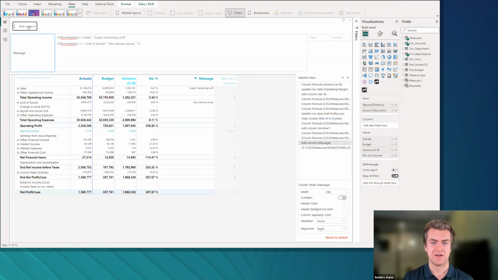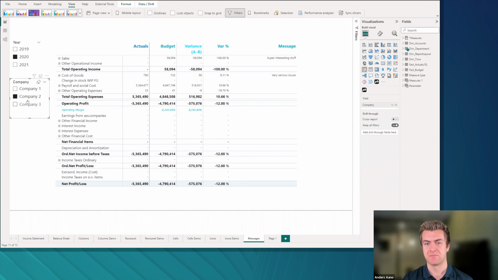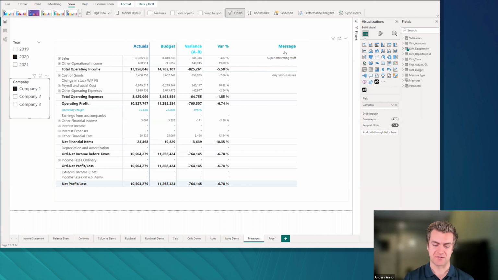So it could be used for reporting in a very static way if this is a screenshot you want to do, but it's not a good way to add comments to a dynamic report. Because even if I choose the company, the values change, but this is now simply set based on which rows I've referenced in my condition.